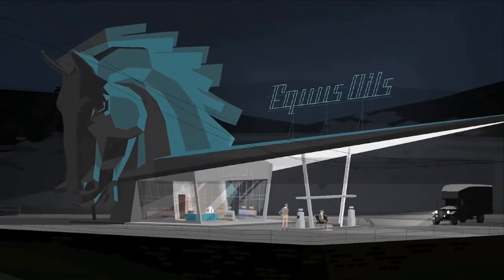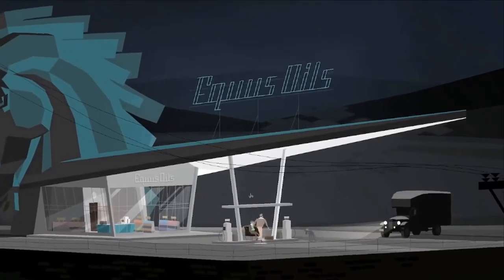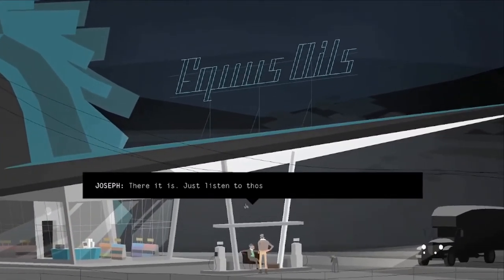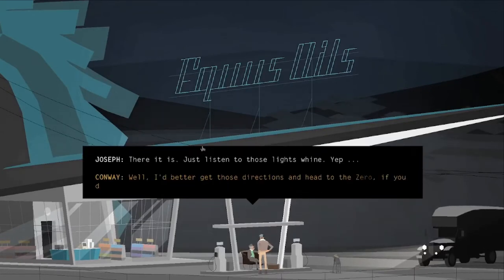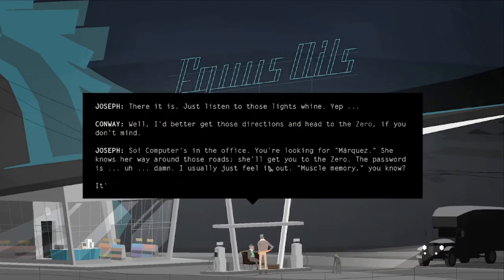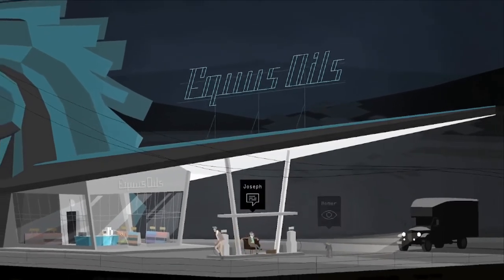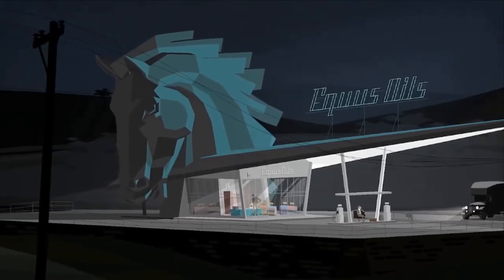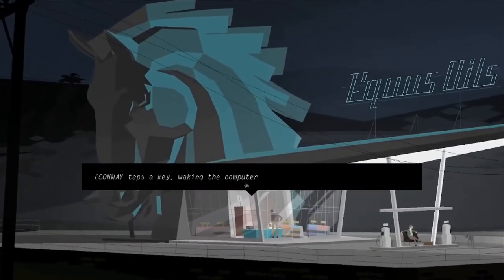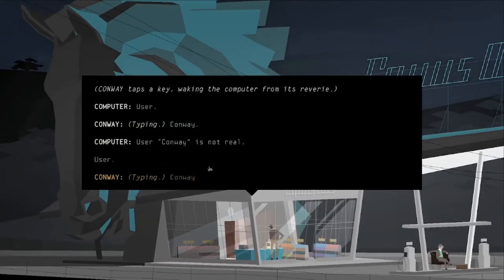So now we gotta go talk to Joseph again, and he's gonna give us a password for his computer. So we're just gonna go through that conversation. And now we make our way back over to his computer over here. Click the symbol. You can just pick a password. It really doesn't matter what you do.